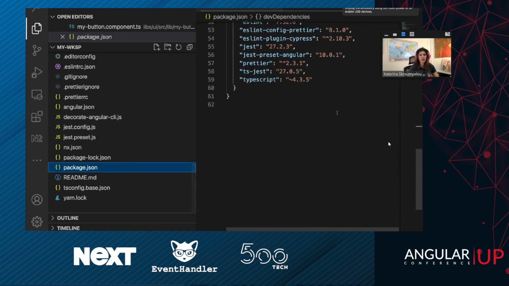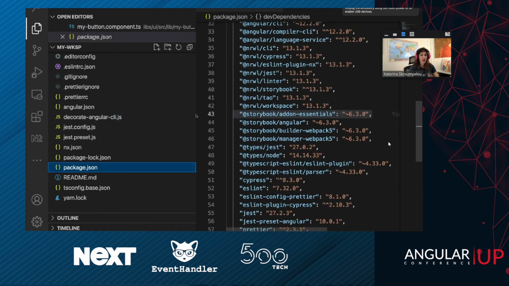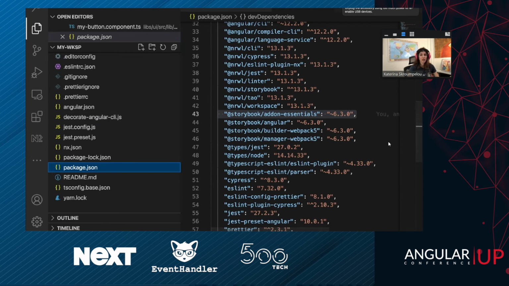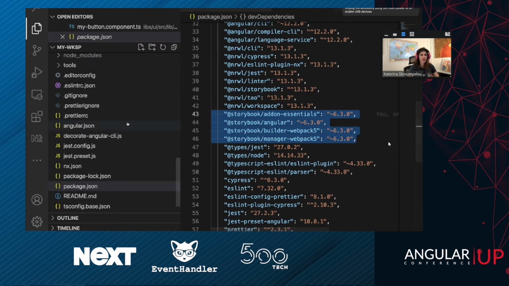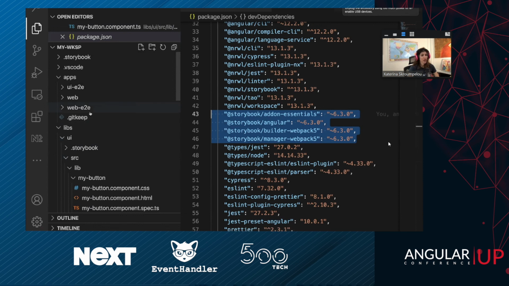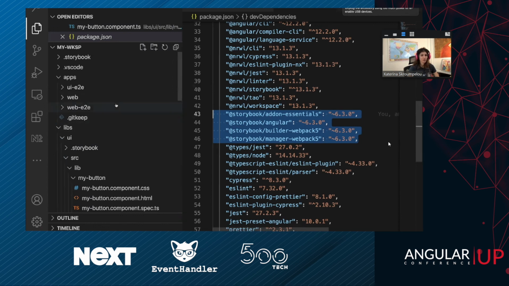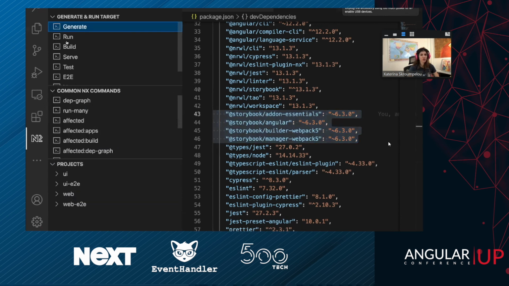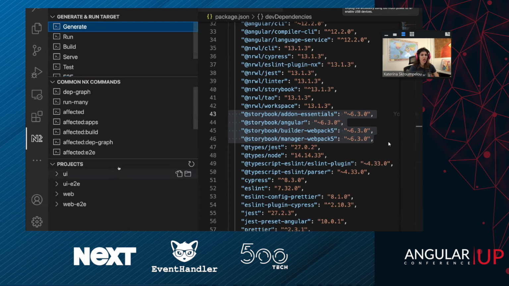And in my package JSON, while I was running all these install Storybook scripts, it also added the Storybook add-on essentials, Storybook Angular, and the Webpack 5 configuration. So now, if I go to my Nx console, which is a plugin for VS Code, which you should add if you're developing with Nx, you can see here that I have my projects.